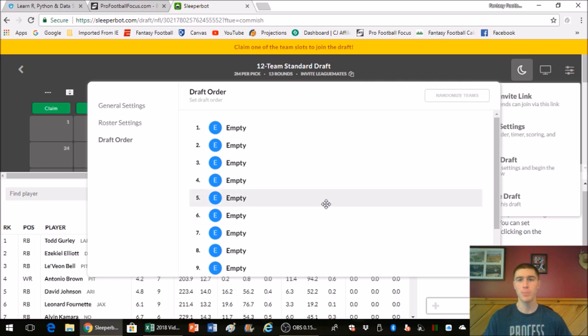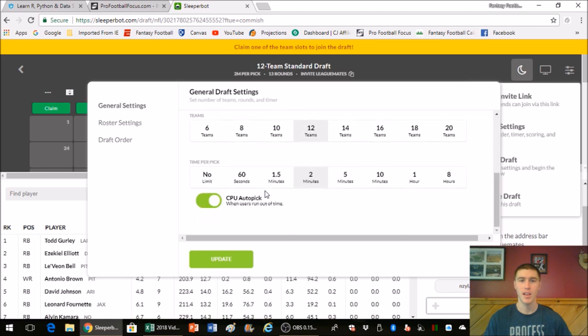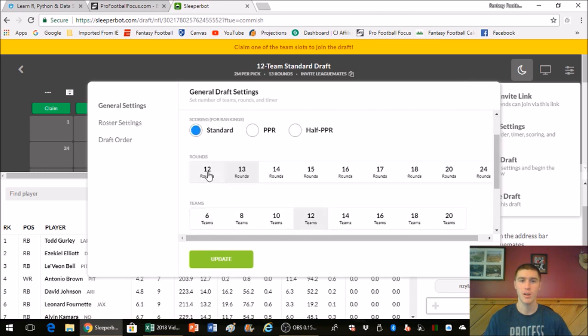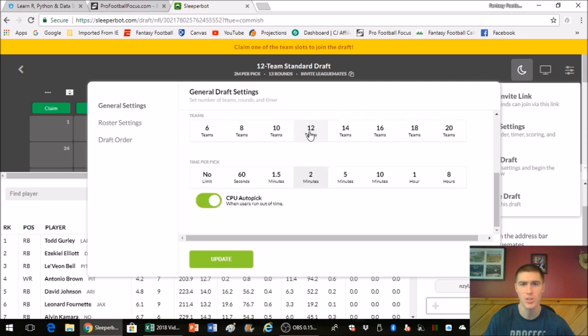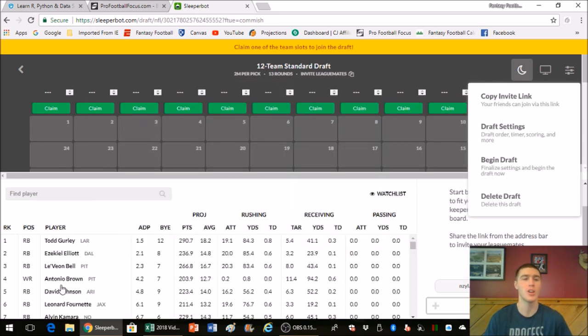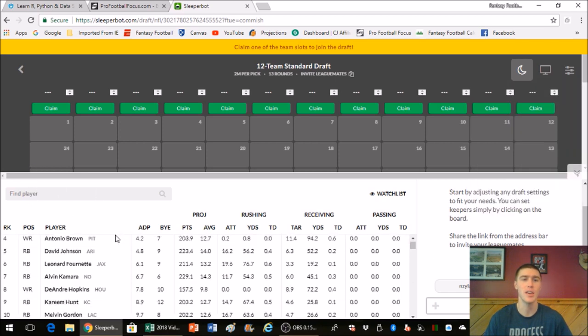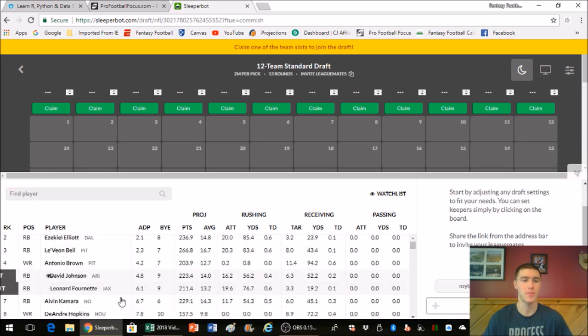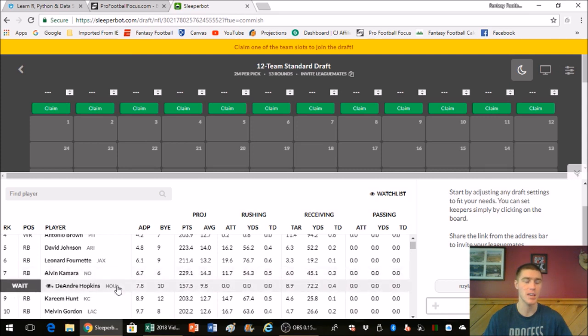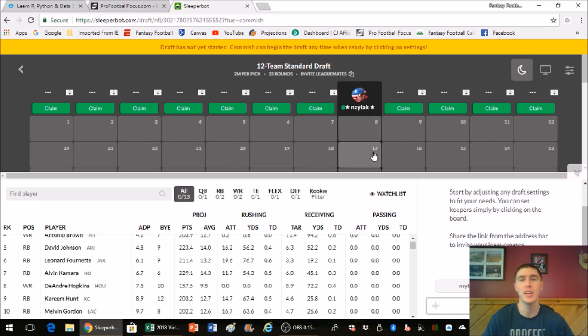Draft order, I wanted to put us at a spot that will have to make that decision. And I can't remember. We want, yeah, it's 13 rounds, 12 teams, 2 minutes a pick. Yeah, we want all that. And just exit here. And we're going to take, see here, I've been thinking about this, what spot I want to take. And I think for this to work out, maybe like 8. I think like the 8 pick. That's going to be right where Kamara is going to go. And I kind of want to make that decision in this video for it to make sense. So we're going to take this spot.